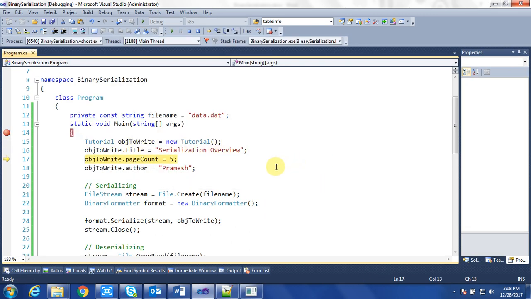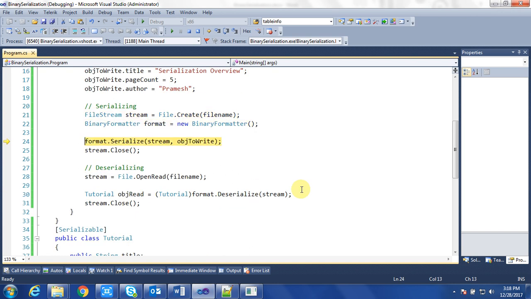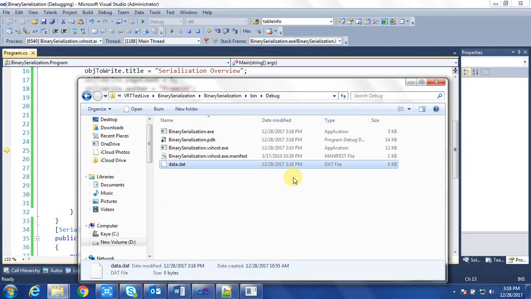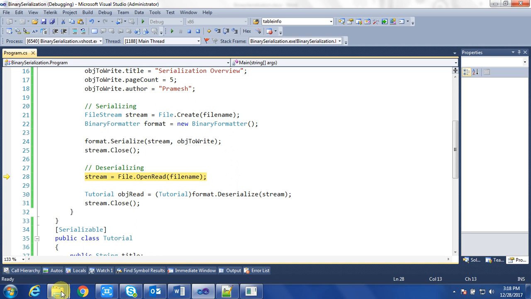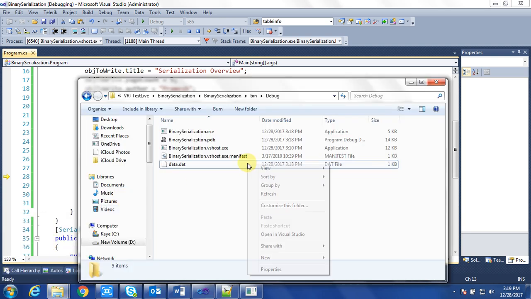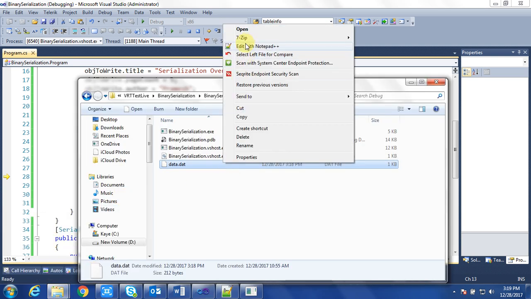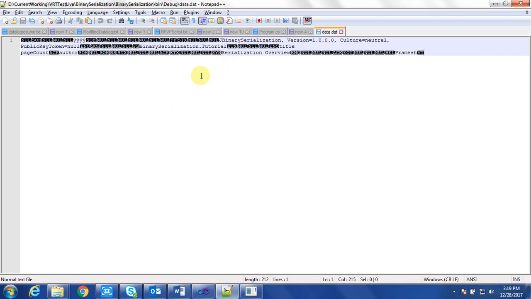Here we have an object of the Tutorial class with some dummy values. Now it will serialize and write that data here. This is the binary file after serialization.